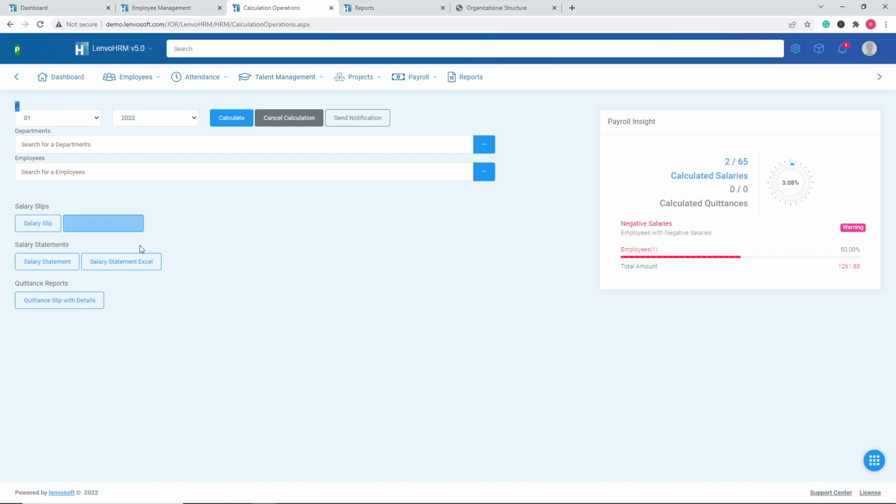After performing the calculation and displaying different reports, you can send a notification for the employees to check their self-service pages and display their salary slips.